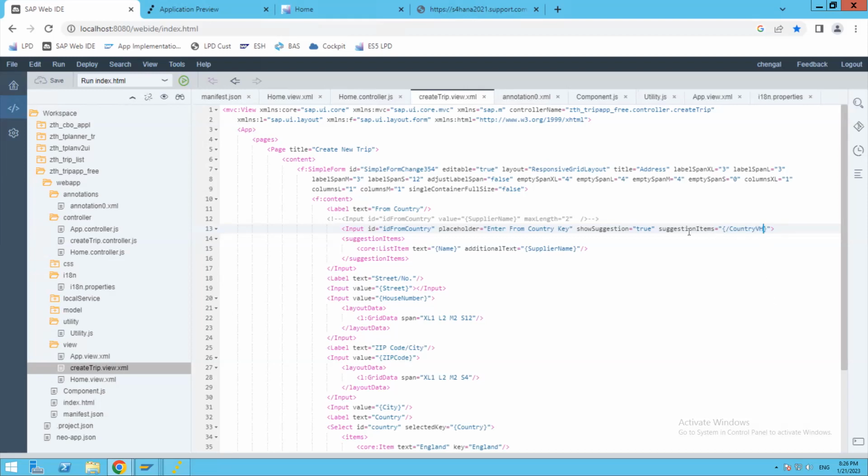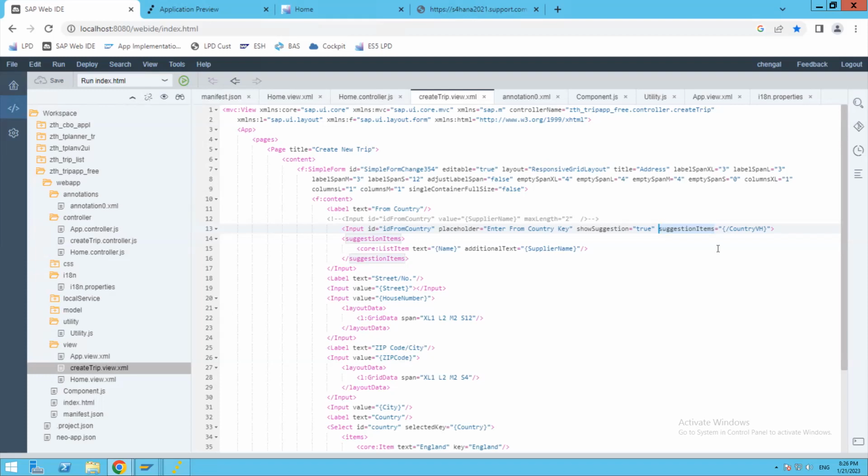So this is the binding that we are doing to the UI element. This is called the value binding. Okay, so there are types of bindings: expression binding, element binding, and this is straight OData model binding. So we are directly binding from the OData model itself.